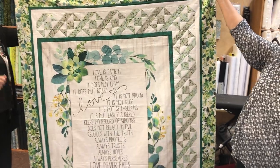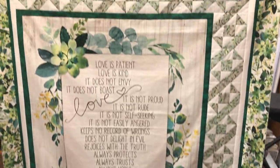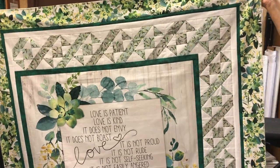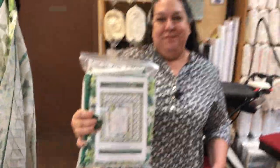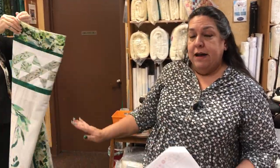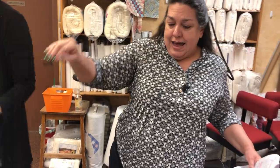This would make a great wedding gift, anniversary gift, engagement, or just because. I want it. And we have kits ready to go. And I think we have just separate panels. We do. We have just the panels and the coordinating fabric if you want to do your own thing with it. But the class is that.